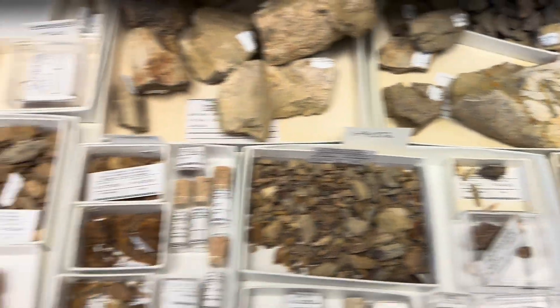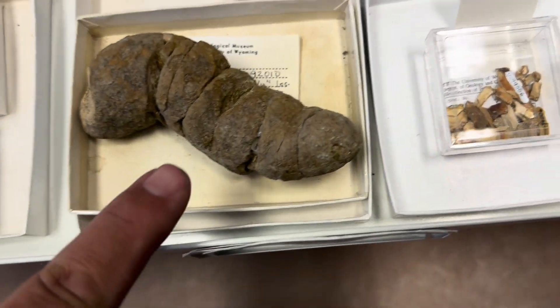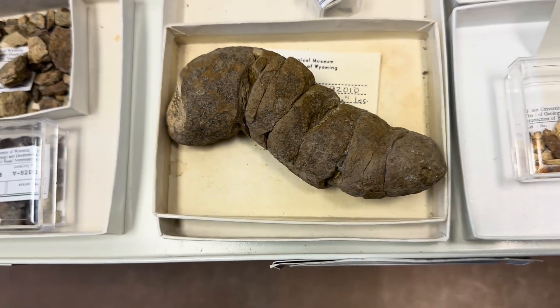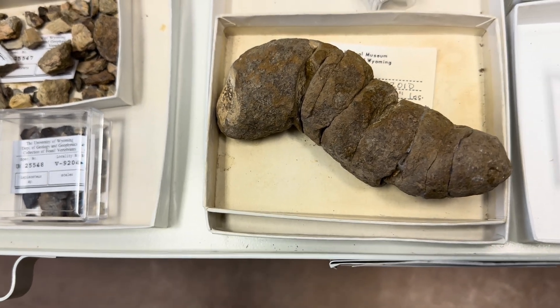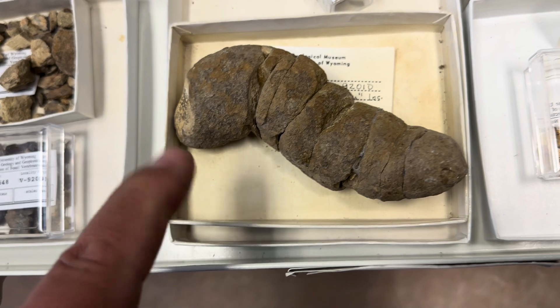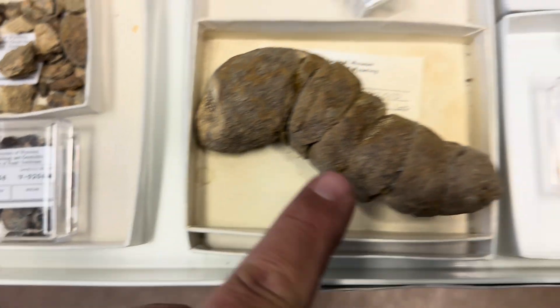These are some more fragments of dinosaurs, fish, crocodilians like crazy. This is kind of a fun one — that's a fossil turd, believe it or not. That is coprolite — a fossil poop. We don't know what made it; it could have been a crocodile, it could have been a dinosaur. But it's definitely a fossil poop. There are even little chunks of bone in it, so somebody ate something that had bone and then pooped it out.